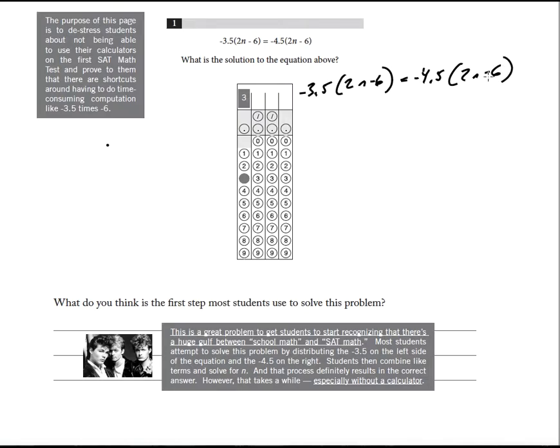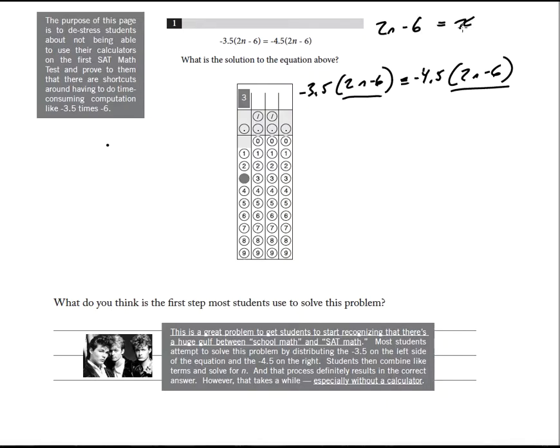So you'll write this on the whiteboard, and you can say to them, let me ask you a question here. What do both sides of this equation have in common? You're right, they both share this expression in parentheses, 2n minus 6. One of the things that the SAT math tests really like to see if you can pick up on are patterns, symmetries. Strategy-wise, whenever I've got something like 2n minus 6 on both sides, I'm just going to pretend that equals x. I'm just going to say 2n minus 6 equals x.